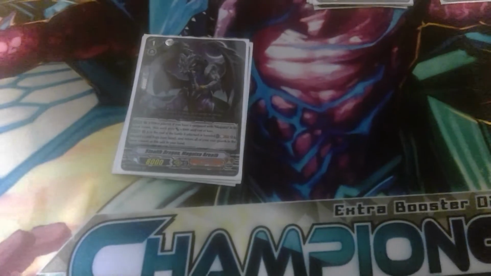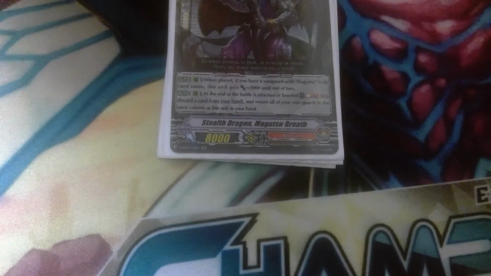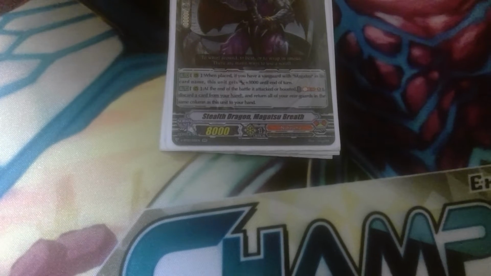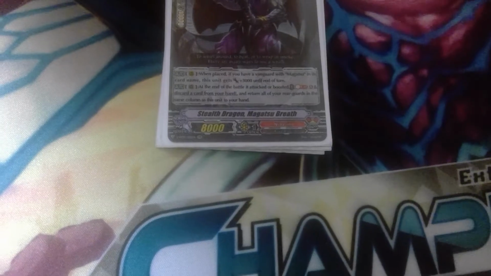And then your final set of grade 1s is Stealth Dragon Magatsu Breath, which has 2 effects. First effect is when placed, if you have a Vanguard with Magatsu in its card name, this unit gets plus 3k power until the end of the turn. And at the end of the battle, if it attacked or boosted, you soul blast 1 and discard a card from your hand and return all of your rear guards in the same column as this unit to your hand. So there's that. That's your grade 1s.